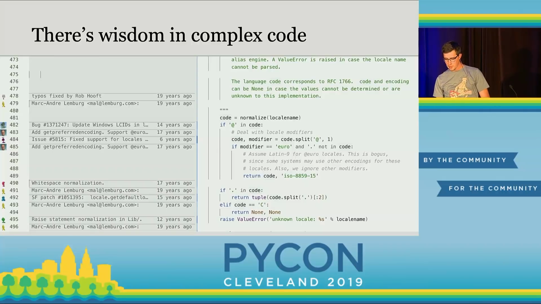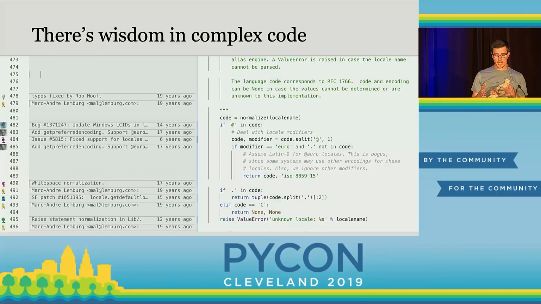And we've got changes from 19 years ago, 15, 12, 6. Every time somebody has to fix an issue, fix a bug, add an edge case, they go in and they make that change. So that's normally in the form of an if statement or a small change, which therefore increases the complexity of the code.